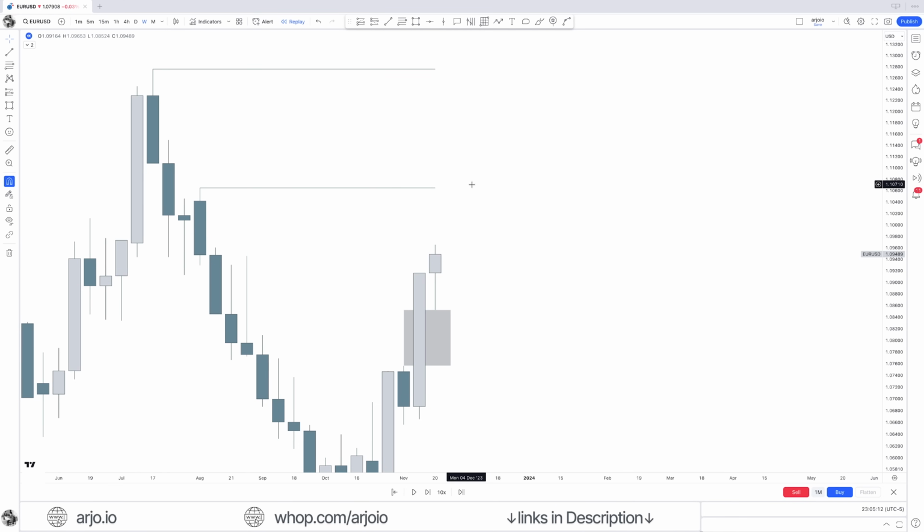But what did we mention in the previous example? If we have this weekly fair value gap, you work your way down from the monthly to the weekly. Once you find that narrative, where are we going higher from, and you find the PD array that we are going higher from, or the PD array that we are going lower from, of course, then you do not go down any time frames to look for a new discount array to push higher from, because the higher time frame rules.